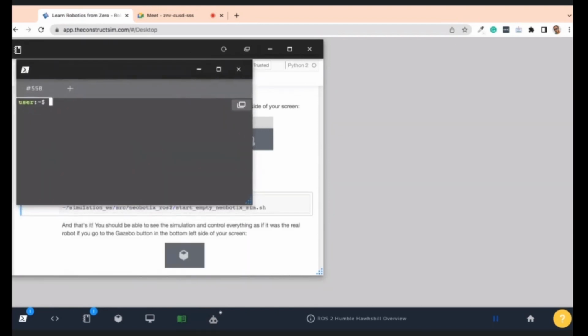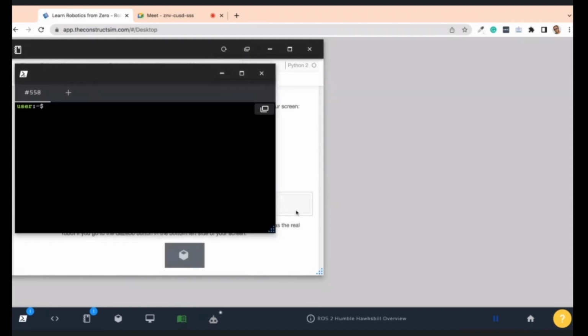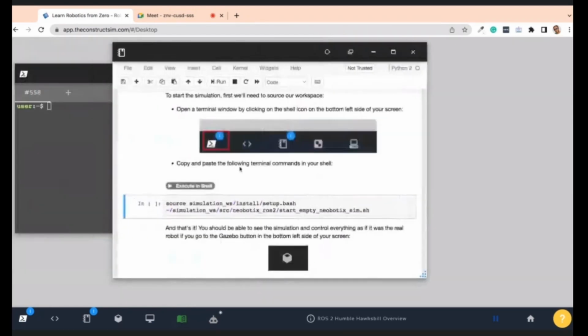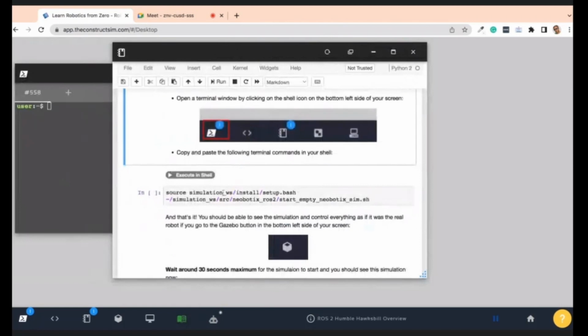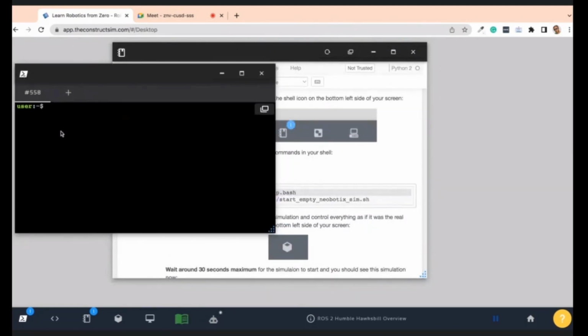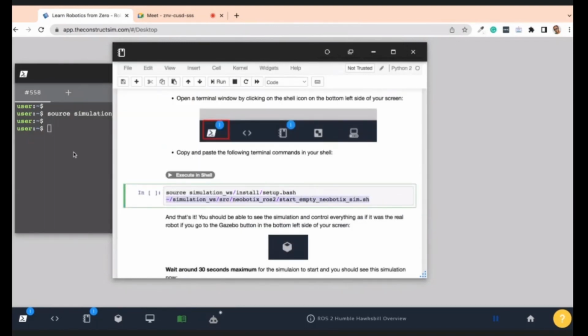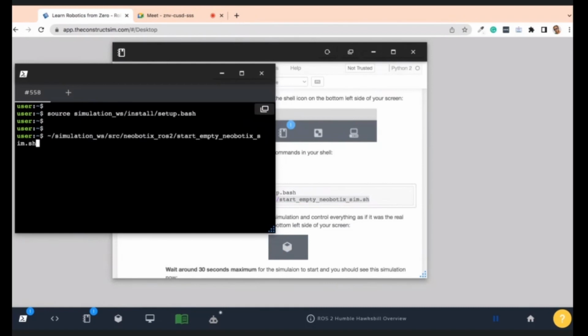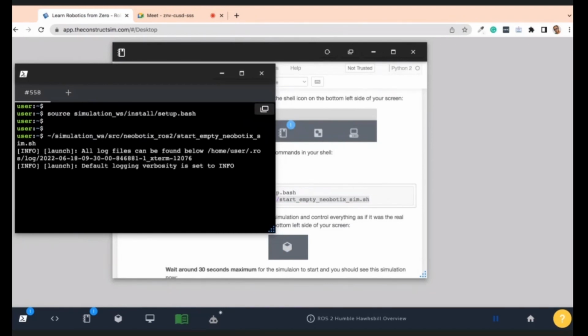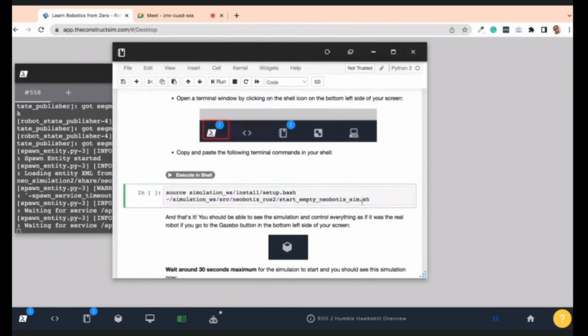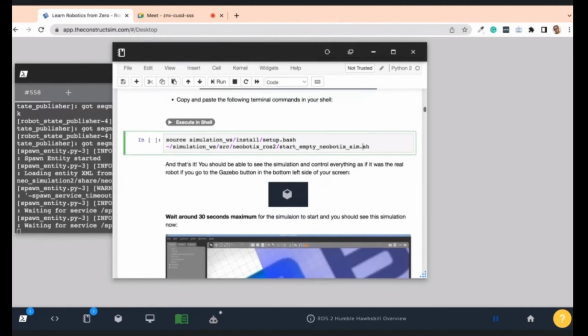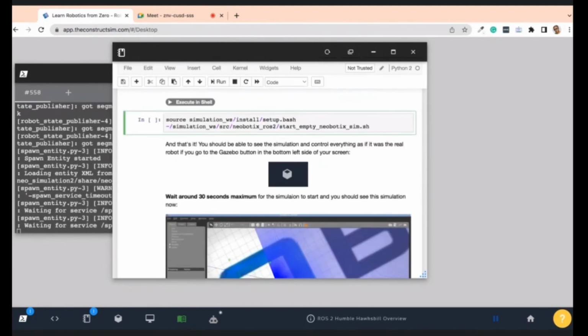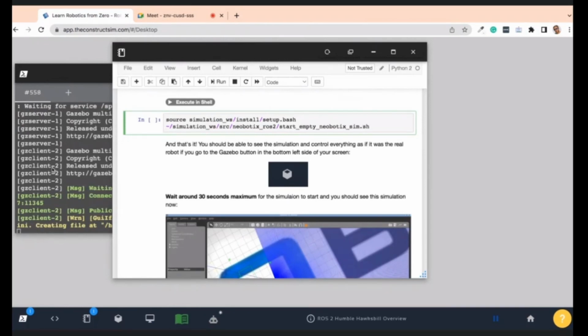Let's open a new terminal, a new shell, and here in the notebook, in the how to launch the simulation section, we are going to run these two commands, which will start a ROS 2 simulation of a Robotics MP400 robot. This second command is a script that sets some environment variables and runs a ROS 2 launch command.